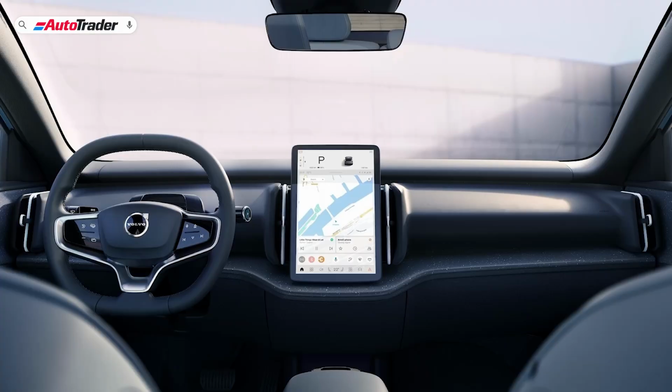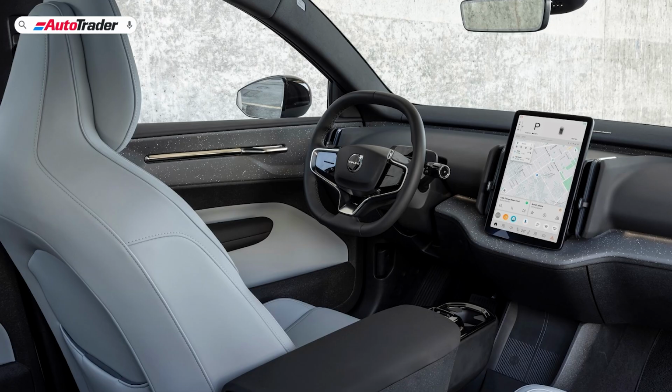But what did you think about the minimalist interior? I love it. I absolutely love it. Volvo is my favorite electric car brand at this point. I just find everything intuitive and user-friendly. And I love the minimalism. It just quietens my mind. And basically the car drives itself. I mean, you've got pilot assist switched on and it does most of the driving.